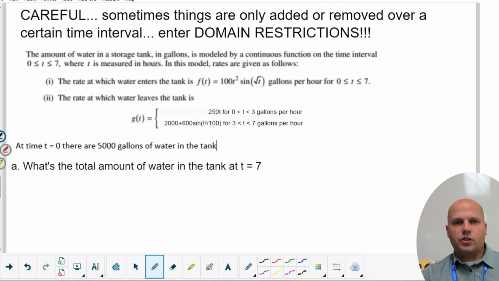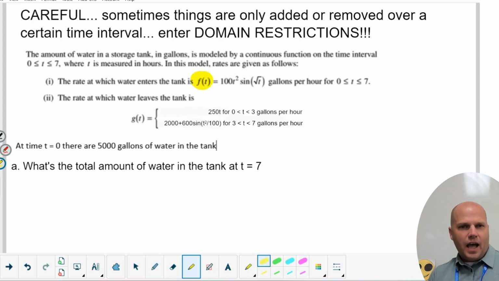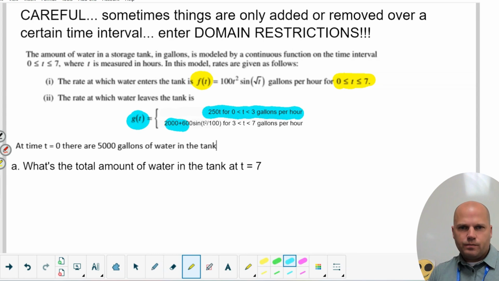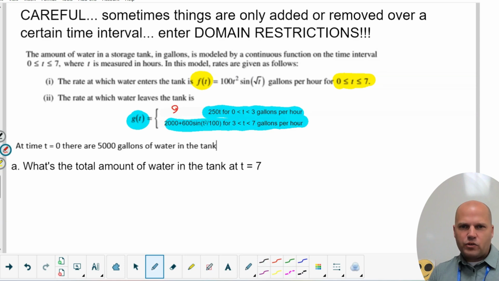One thing that is new is you're going to see these domain restrictions. And now I'm going to show you how to do this problem exactly, because this problem doesn't show up exactly on your homework, but it's a good problem. So it's the same situation where we have this water in a tank. We're going to analyze the position of the water, how many gallons are in the tank. We're going to see water comes in and water is going to be going out. However, you can see the rate in, F, is consistent from 0 to 7. We're going to be using this. But the rate out, G, changes. We have two different G's. I have this rate out from 0 to 3. I'll call it G1. And I have this rate out from 3 to 7. I'll call it G2.